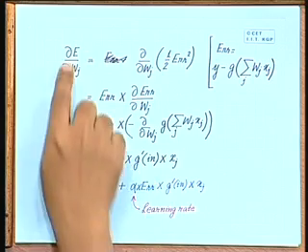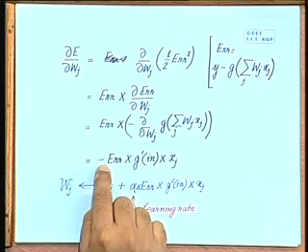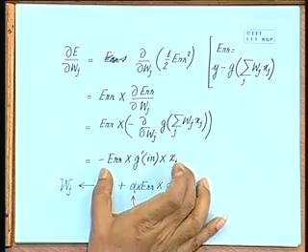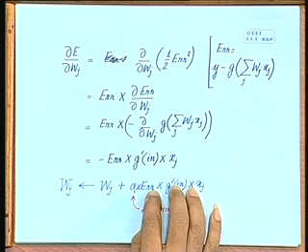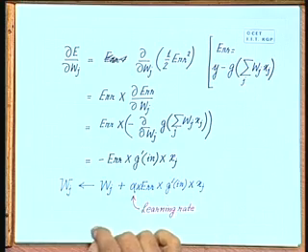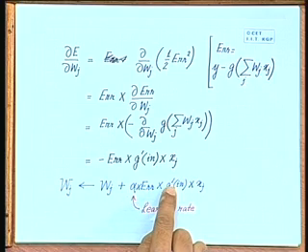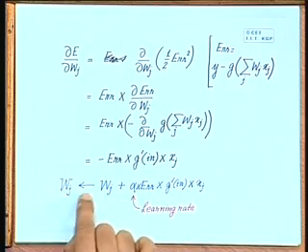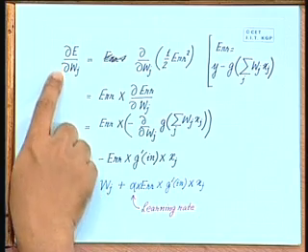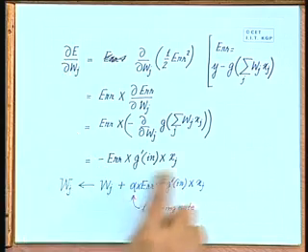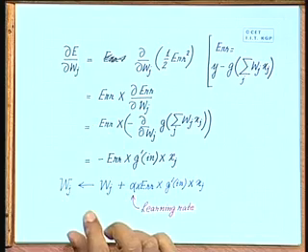See this term, the change in error with respect to the change in weight was negative, right. So, if you subtract this from Wj, then your error will go down. If you subtract the negative term, it is equivalent to adding this thing, right. So, if you use this updation rule, then delta E by delta Wj is this. If you add this term, the new error will be lesser.